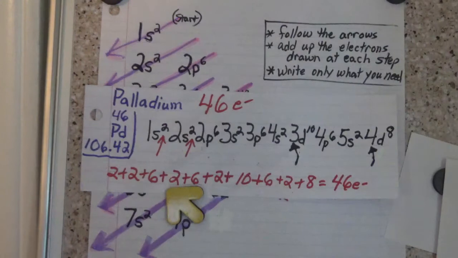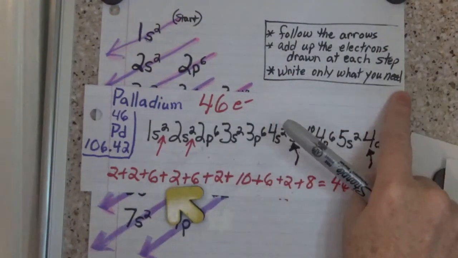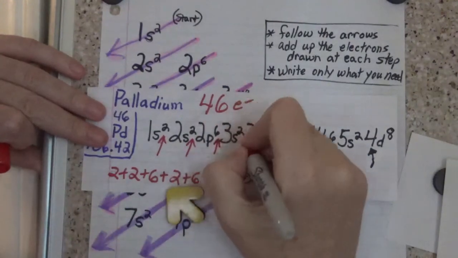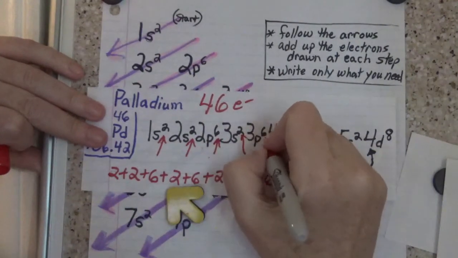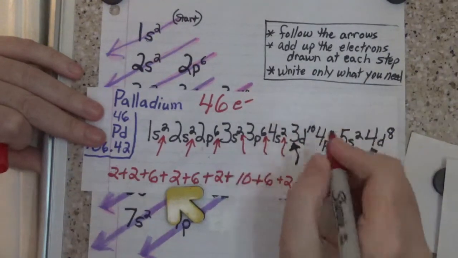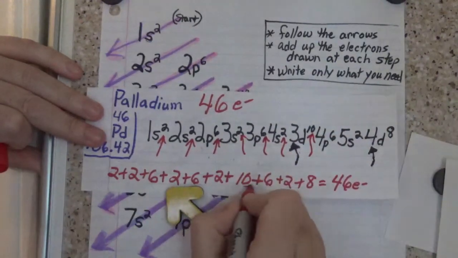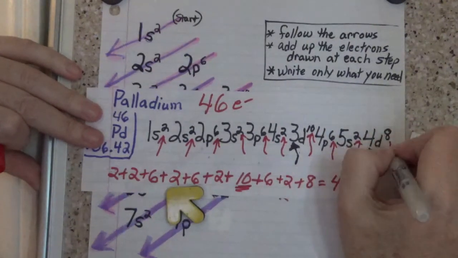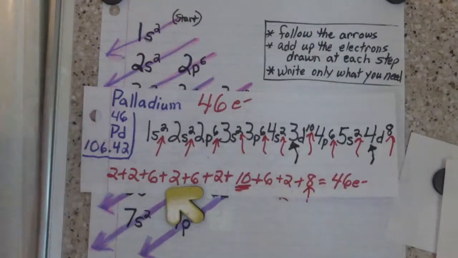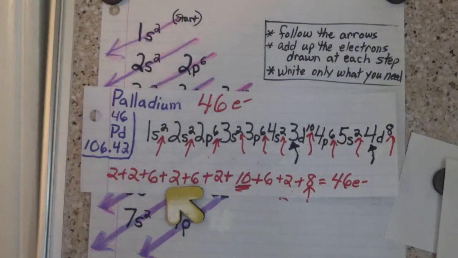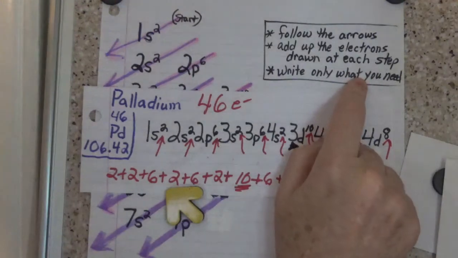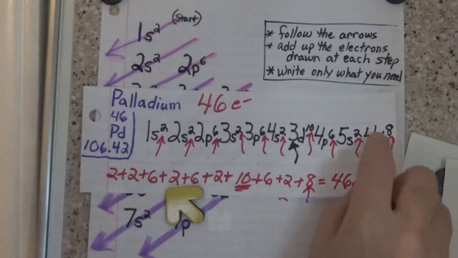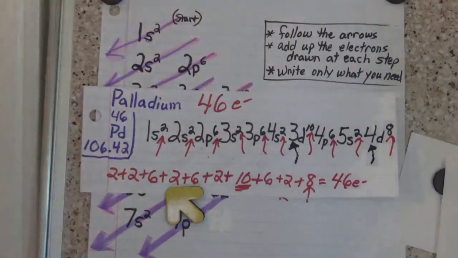So remember to write only what you need. We are not going to rearrange any of this. Add them up, add up the superscripts. The superscripts tell you how many electrons we've got. Here's 3d10, there it is. Add up the superscripts, and here's that 8, here's where that 8 came from. Add up the superscripts and stop when you have what you need. Or write only what's remaining if you get to a point where it'll give you too many if you put everything it could hold.